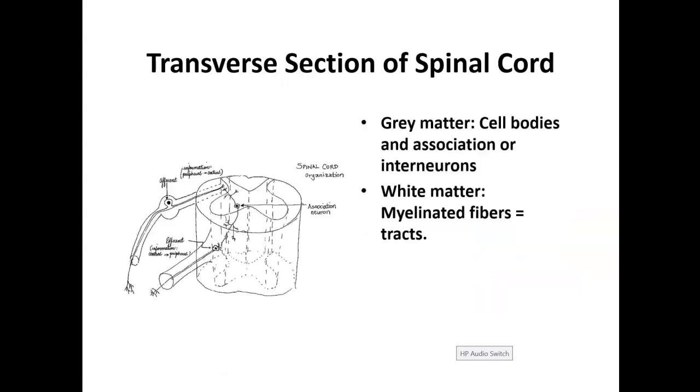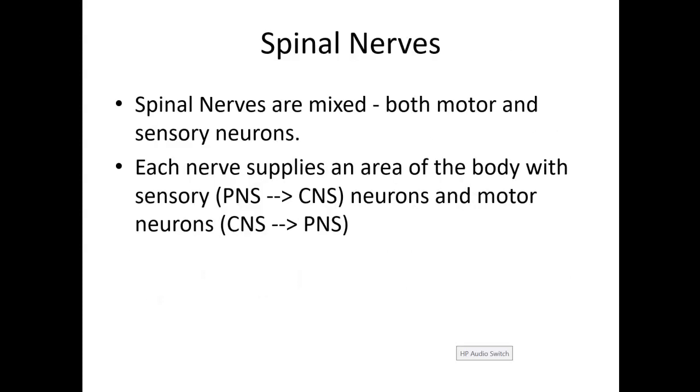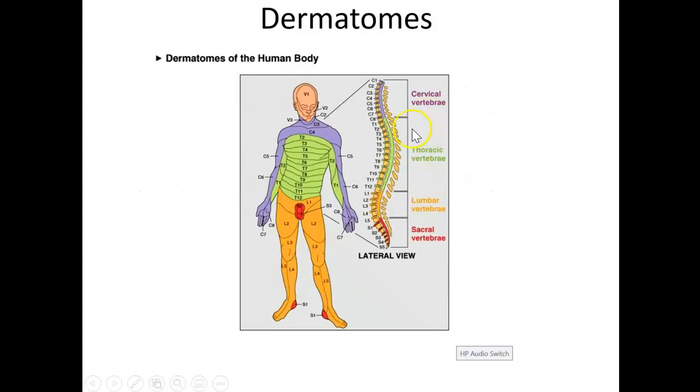Okay. So this should just be review. Spinal nerves, again, are mixed. They each control a different area of the body. So dermatomes, and this probably is a new term for you. This is a map of the sensory portion of each spinal nerve. So when someone touches you on the shoulder right here, that means it would go in the sensory portion of the C4 nerve and then would head up to your brain where you would feel it. So the dermatomes are a map of the sensory portion of each spinal nerve.